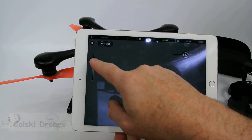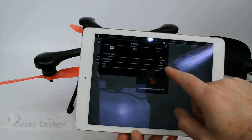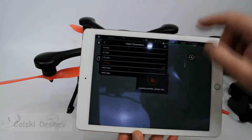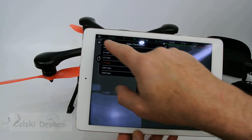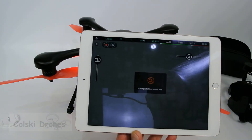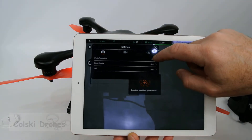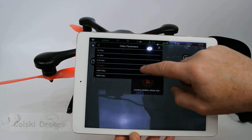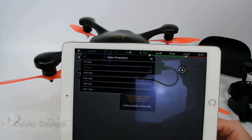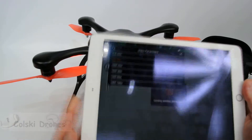It will fly to there at a predetermined height which you can adjust. You can yaw it, adjust your gimbal, video, and take photos. Your photo quality is set at high. I've got video set at 2.7K at 30 frames a second. You can adjust it right up to 4K at 24 or 4K at 30 frames a second, or you can turn the video on and it will automatically start recording when you take off. Photo resolution is at 12 megapixels. The video quality is actually quite decent. The only thing I've noticed is there's a bit of vibration — I think it's coming from these props, which aren't the best. I need to get some better props for it.